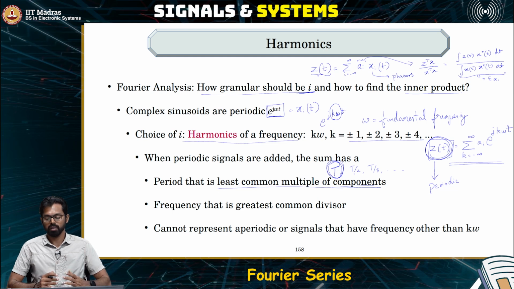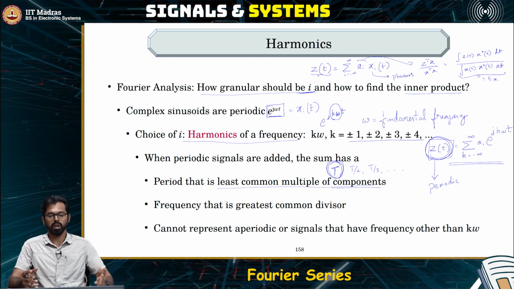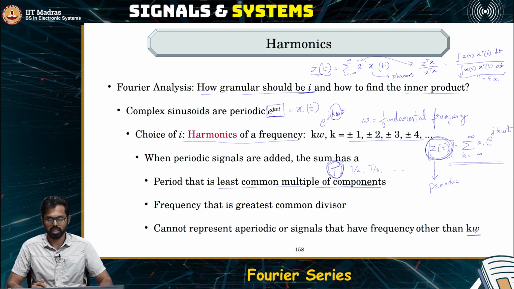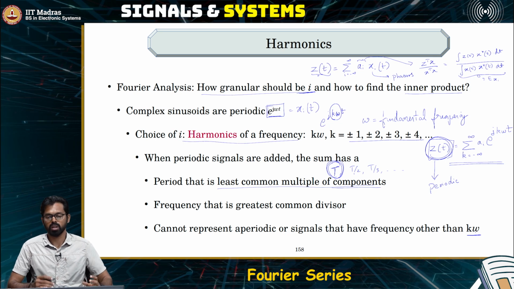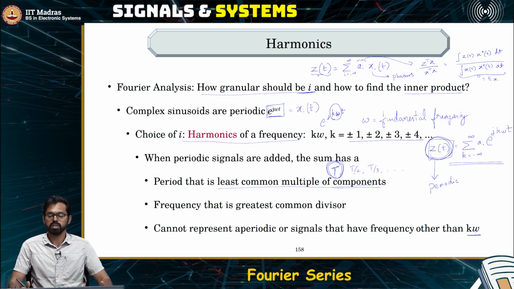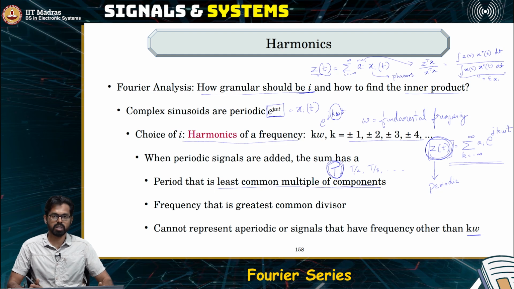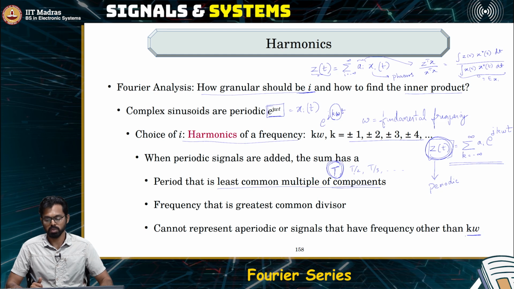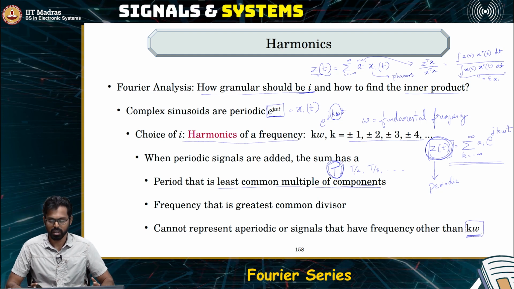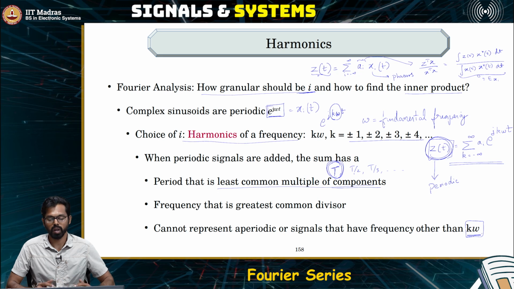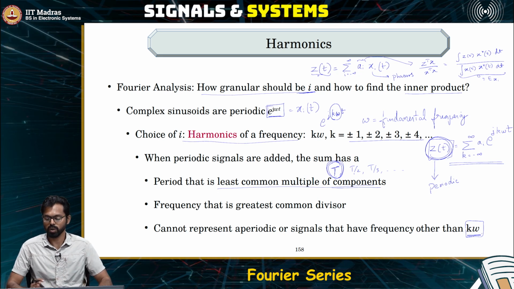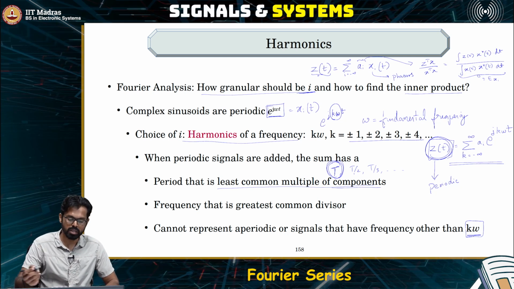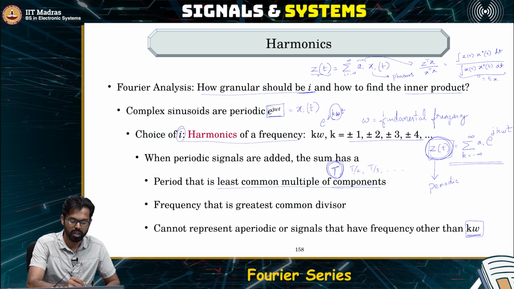So if we have a set of periodic signals, for example, all our AC signals that are coming from, let's say, our power station, they are all sinusoids, or some linear combinations of sinusoids. So we know that they are all periodic and they will have certain frequencies, right? So if we want to represent only a set of signals which we know for sure are periodic, and we know that their frequencies are going to be integral multiples of some fundamental frequency, then we can use this choice of eigenfunctions.